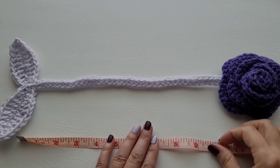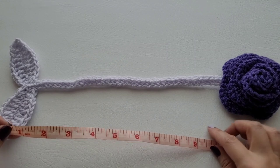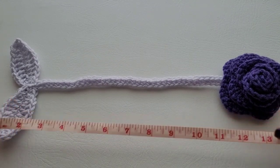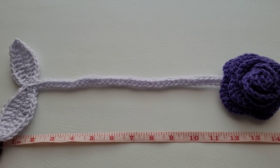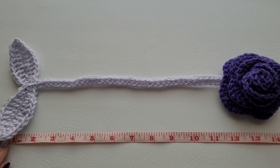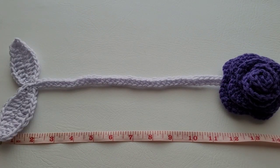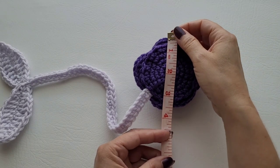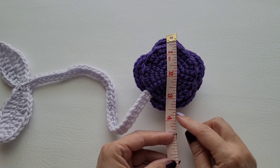Before we get started, I wanted to show you as best as I can a measurement for our luggage ID. So with the leaf and the rose, I'll say it's 15 inches. Okay, so that's with the rose and the leaf, 15 inches. And the rose measurement, I'm using the back of it, it's like 3.5 inches for the rose.